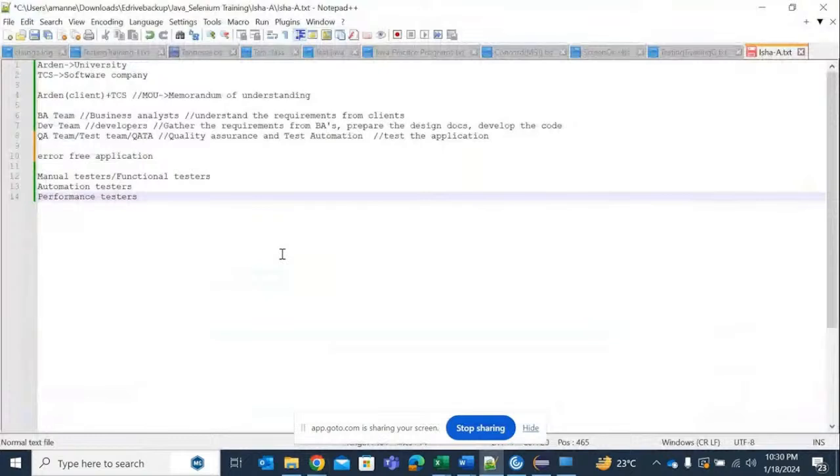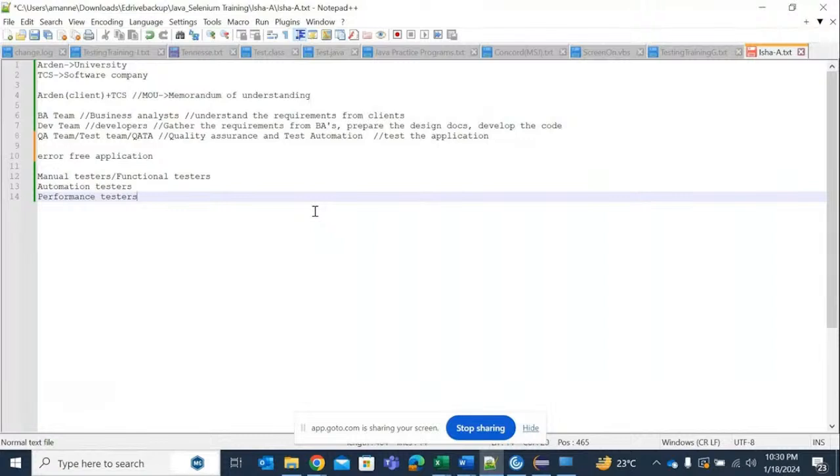Now, as I told you, I will tell you the difference between manual testers and functional testers. The general similarity between these two is that they will not use any automation tool in order to test the application.